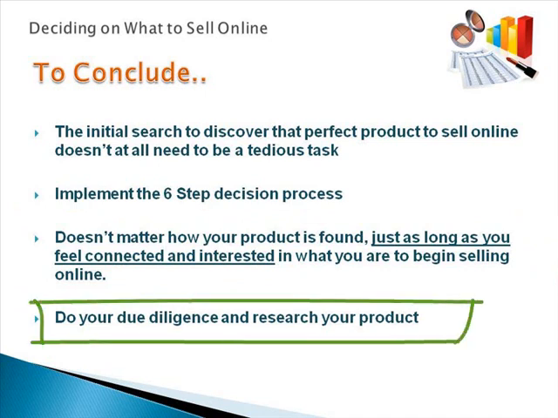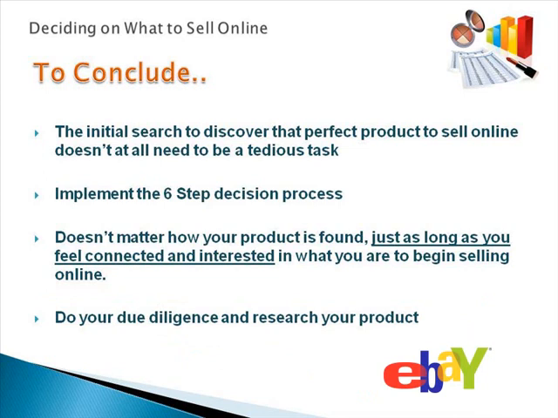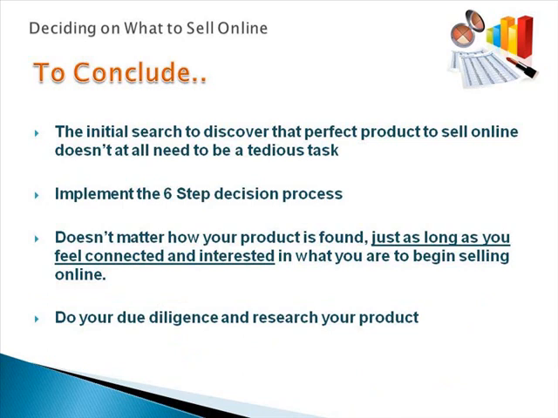Please remember to do your due diligence and research your product using the free tools suggested, such as Google Trends, Google Insights, and eBay's popularity tool. With Google AdWords, this indeed is a very powerful tool in terms of finding demand and competition levels for your product. However, we will learn more about this in further modules.